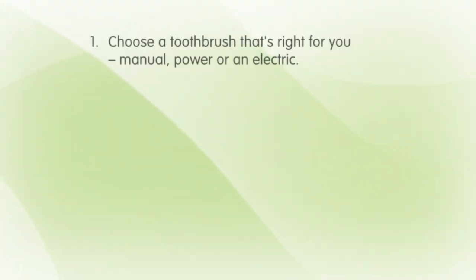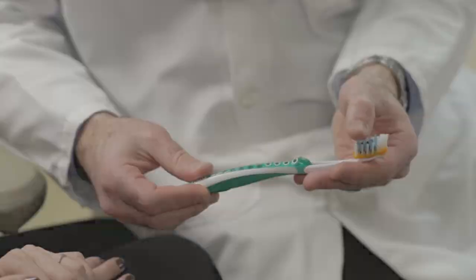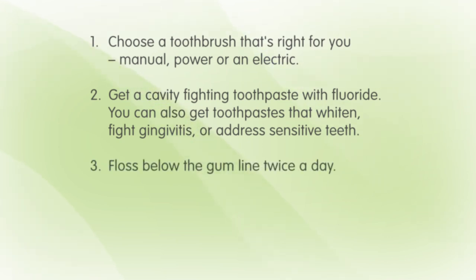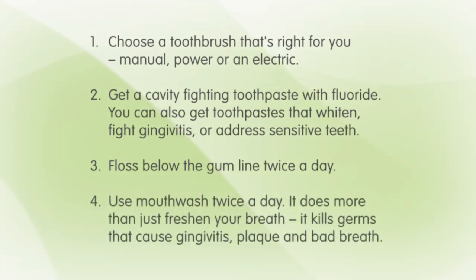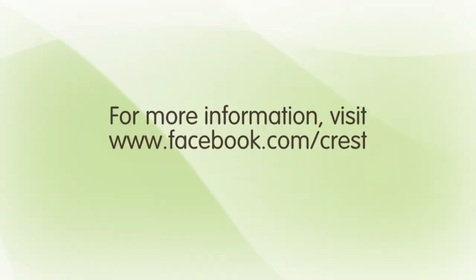Thanks so much, Dr. Cantor. I think I'm ready to go floss! To recap: you need a good toothbrush — an electric like this one, or lower-cost options like a battery-powered or manual one — and change them out every three months. Toothpaste must-haves are cavity-fighting fluoride, but today you can also get toothpaste to whiten, fight gingivitis, or for sensitive teeth — talk to your dentist and try a few out. Remember to floss below the gum line where bacteria live. Mouthwash can do more than freshen breath — it kills germs that cause plaque, gingivitis, and bad breath; use it twice a day, morning and night. On behalf of Crest, I'm Katrina Zish for Howdini.